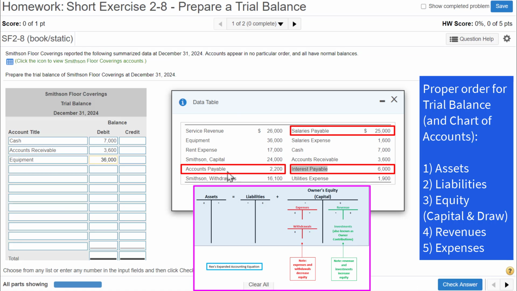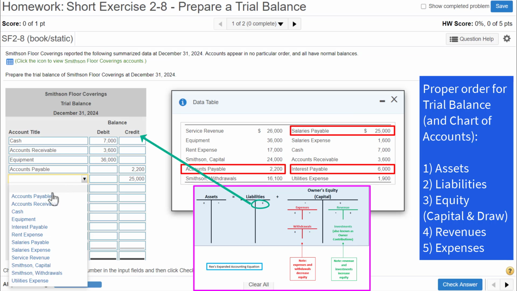So liabilities, which is what these payables are, are listed in order of how soon they will be paid. Accounts payable are always due within 30 days, so they're always the first liability listed. And which side is the plus side for liabilities? That's the credit side. So then let's see what else we got. We got salaries payable, and we've got interest payable. So how often do you have to pay salaries? Well, probably every 2 weeks, so that would probably be next.